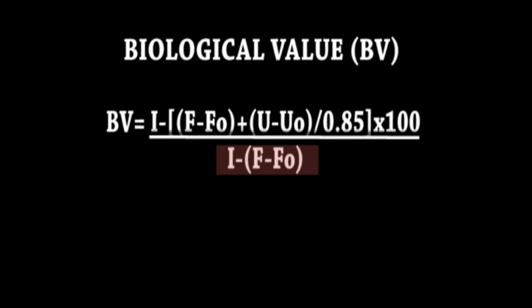Of the amount of nitrogen absorbed, how much then is being utilized? And this is what we're measuring on the numerator. We're looking at I minus F minus F naught, which is the same as the denominator. But in addition, we're looking at the nitrogen found in the urine, and of course corrected here by 0.85 to get a better estimate of the total urinary nitrogen. And so we're getting here the biological value. So it's basically stated: of the nitrogen that did get digested and absorbed, how much of that are we utilizing? And of course the correction here is the amount of nitrogen excreted in the urine. So we're getting rid of that to look at how much is being utilized. And this is expressed, of course, as a percentage.